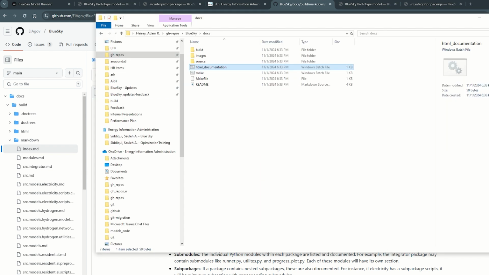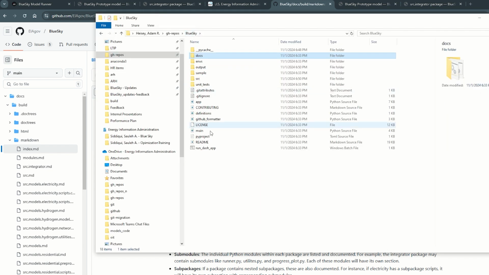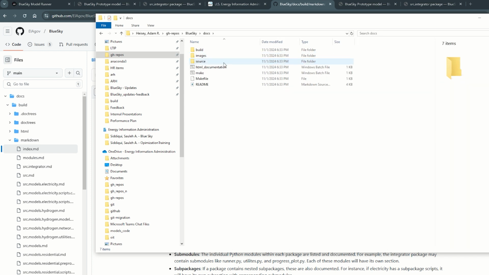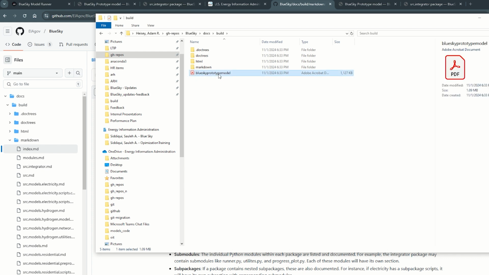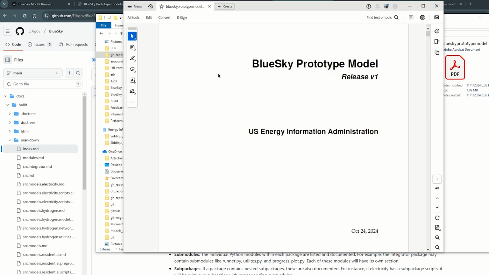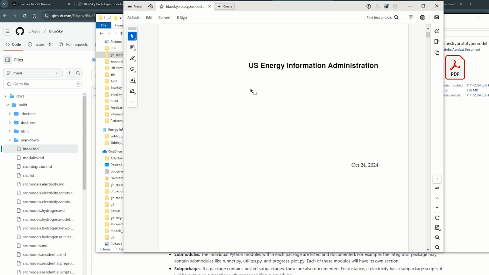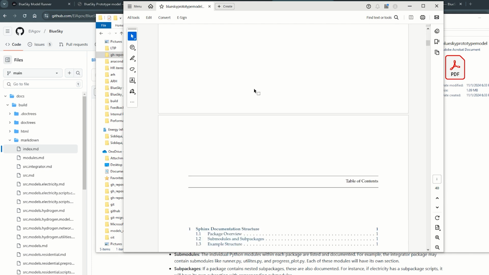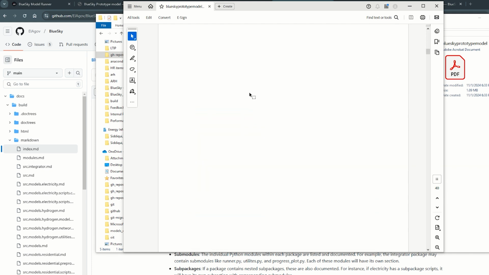And finally, if you've downloaded the code and cloned the repository to your local drive, if we go to Docs and we go to Build, you'll see a BlueSky prototype model PDF file. This is the final method. It's a very simple PDF document that has all of the doc strings for each of the functions.